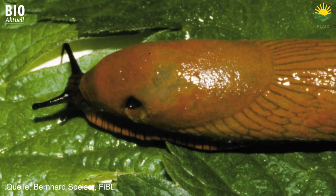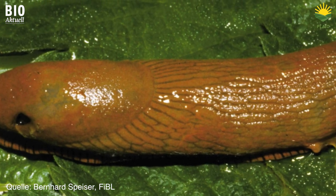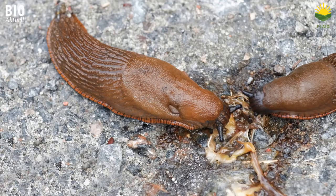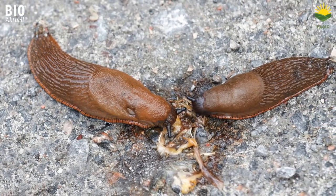The slugs are to be mechanically controlled. An important aspect is that this process has to be very energy efficient since we work with rechargeable batteries and an electrical system. The solution we currently favor is to cut up the slugs with a knife directly on site. We hope that this will give us an additional benefit — given that slugs are cannibalistic, it is likely that the hotspots will be sort of self-reinforcing.